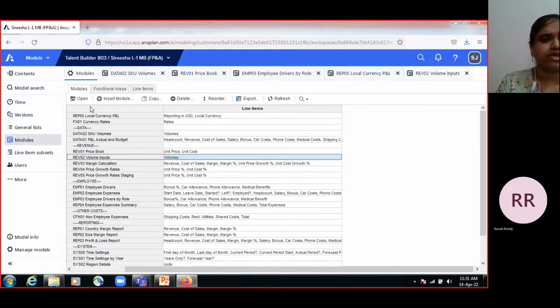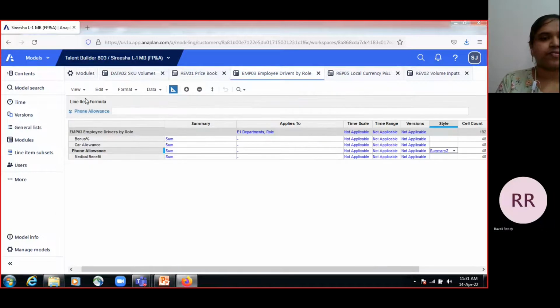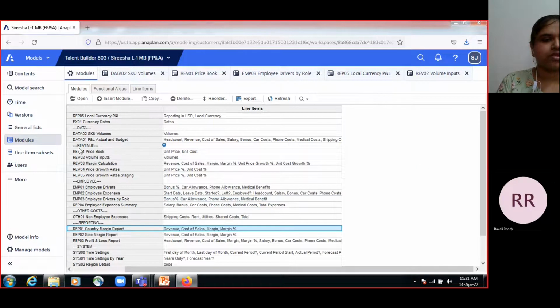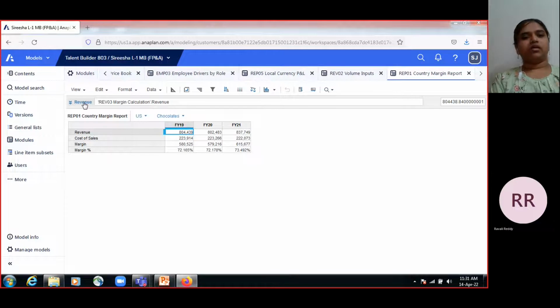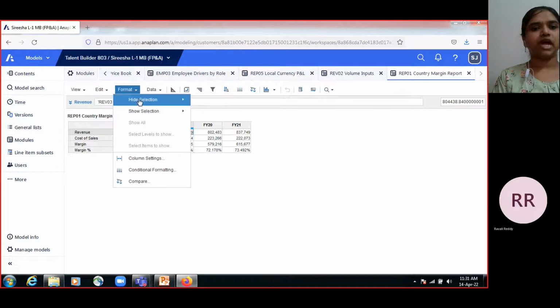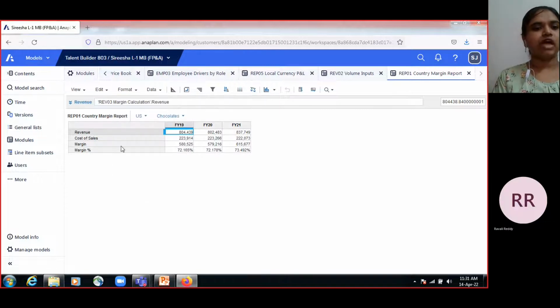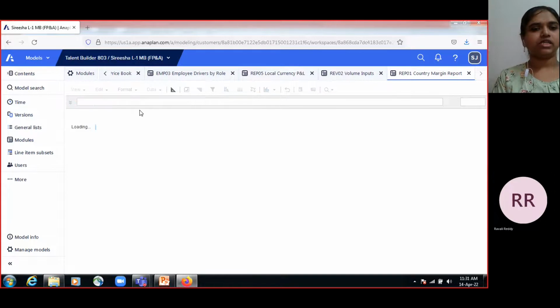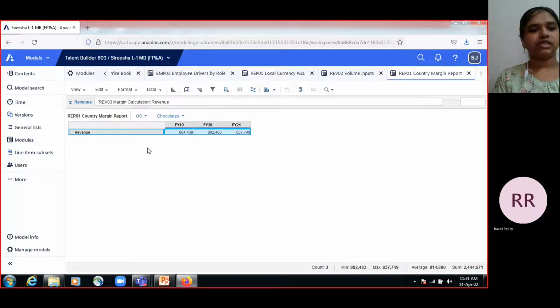Let me show you from the other one. These are the line items we have in this module. Let me show you how the show selection and hide selection work. First of all, we have to select the line item, and if we choose show selection, it shows only that line item.